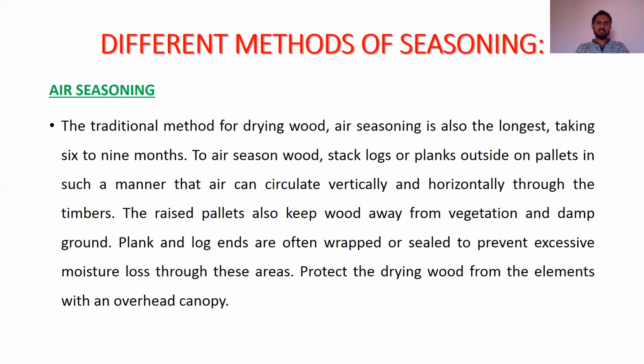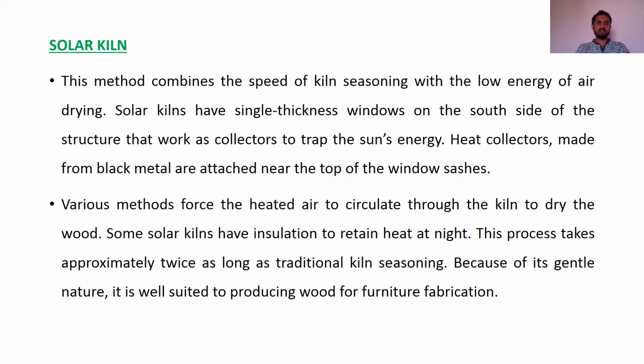Next, methods of seasoning. Air seasoning, we have seen some of the methods and types are almost the same. So I don't think we require explanation again. The same thing is there in that. Kiln seasoning also we have seen. Next is solar kiln. This method combines the speed of kiln seasoning with the low energy of air drying.